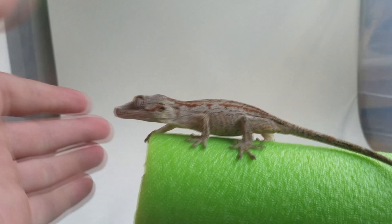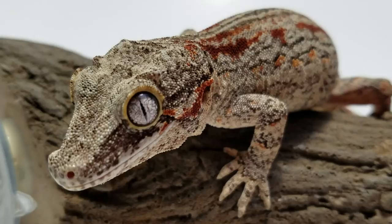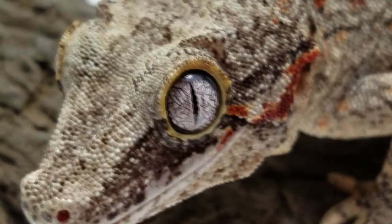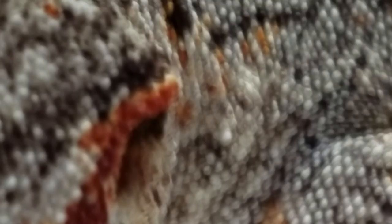Even if you're currently feeding really watery food, I still recommend you transition to something a lot thicker because your geckos are going to appreciate it — they'll get more nutrition eating less food overall. That said, I'm not saying that if you make one bad watery batch like I did that you have to throw it away. Feeding them that one night isn't going to hurt them, and even if you did it a couple of nights it's still not going to hurt them. It's just that in the long run you want to make sure they're getting the right consistency so they don't have to eat a bunch of water to get the same nutrition.